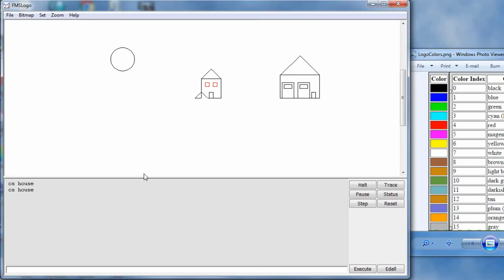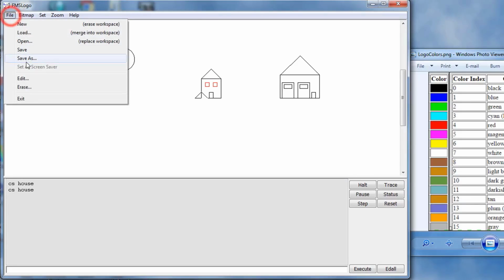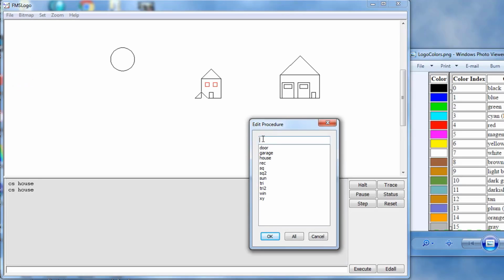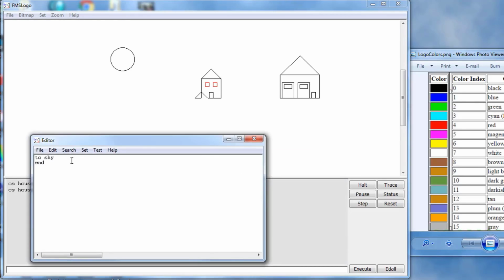We can also paint our whole screen, but we're going to do that in a two-step process. We are going to make a large box that fills up our whole screen. You may have not figured this out yet, but we can go left 500 and right 500 before the screen wraps around. So let's make a new word called sky. Click File Edit, type sky, and I want you to make the sky start on the left by doing your XY command and doing negative 500 and 0. Press Enter, and I want you to use your rec command to make a 400 high by 1000 wide rectangle.